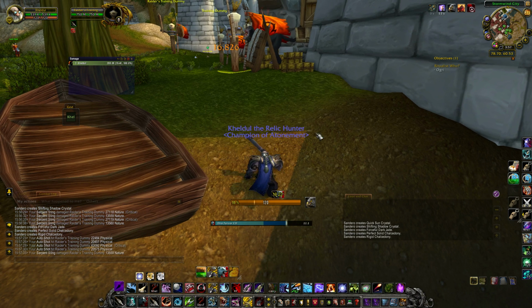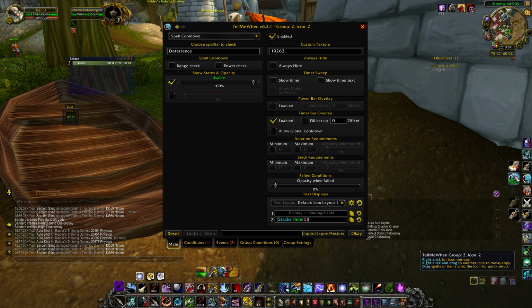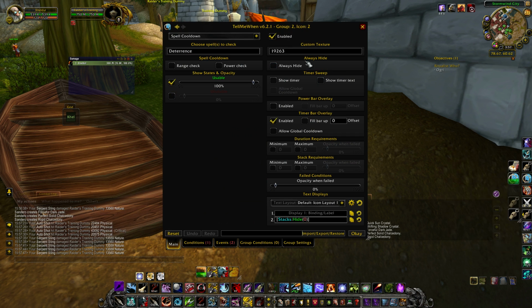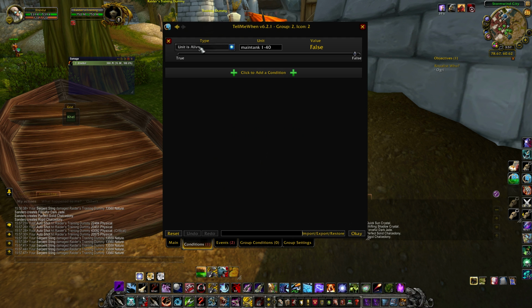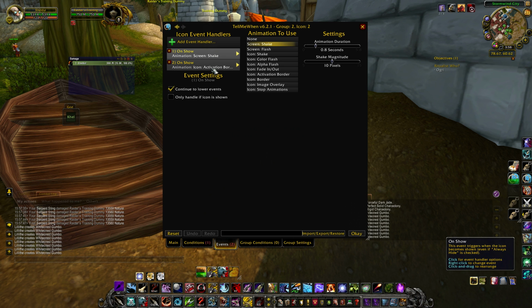So, something else I'd like to do, and that is this deterrence thing that I have over here. So I've got it set up for deterrence. So it already has the icon and everything else. But the condition is the main tank alive? False. So what happens? Animation. The screen shakes. Okay. And what happens? The border comes in.